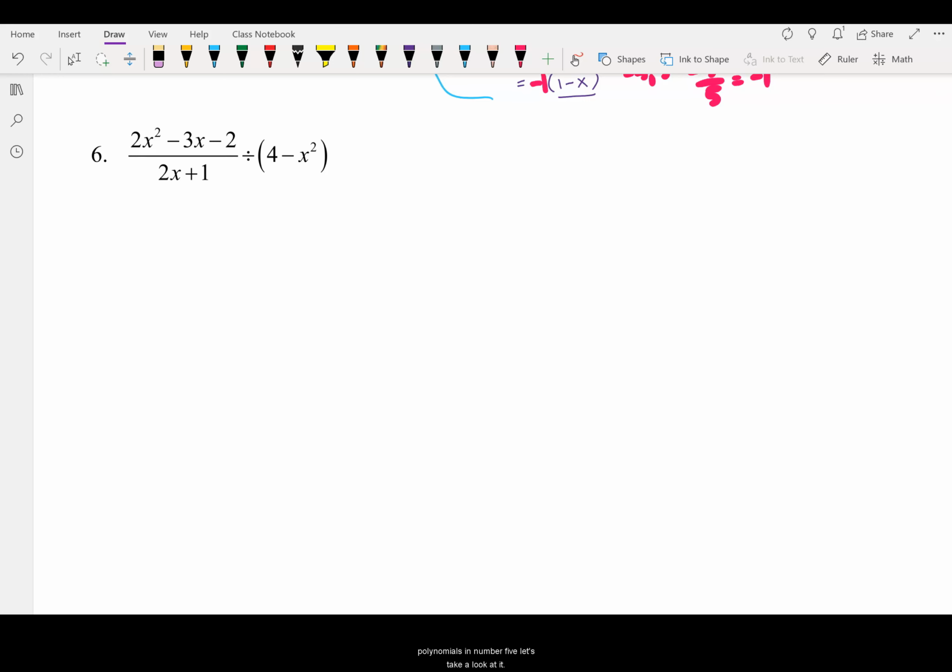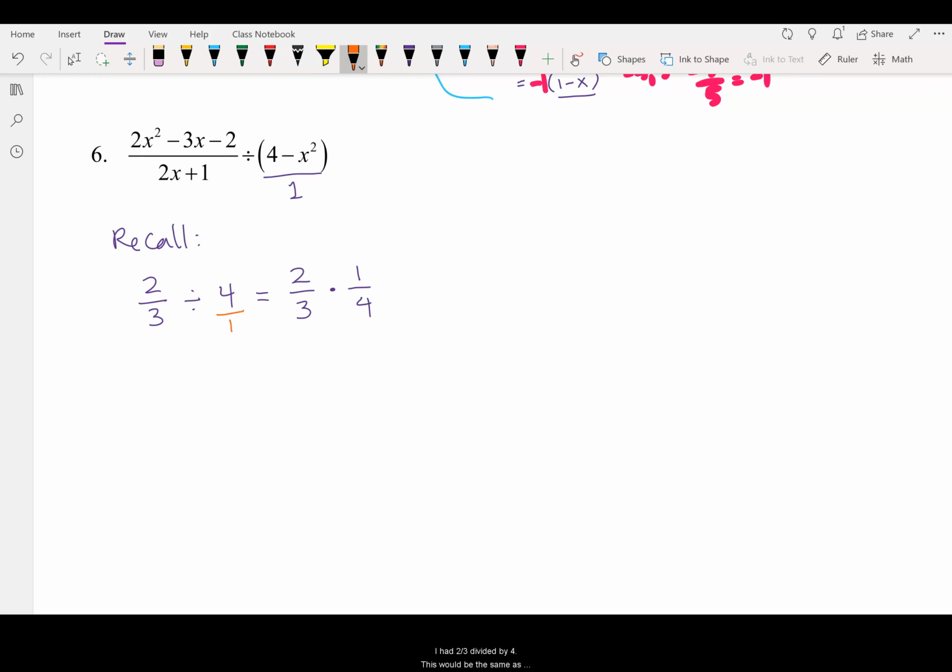In this case, when we're dividing, we want to turn the division into a multiplication problem. So the first step, if we have a polynomial and not a rational expression that we're dividing by, so we're dividing by 4 minus x squared, let's write that over 1 to create a rational expression that we can then work with. Recall, first off, if I had 2/3 divided by 4, this would be the same as 2/3 times 1/4.